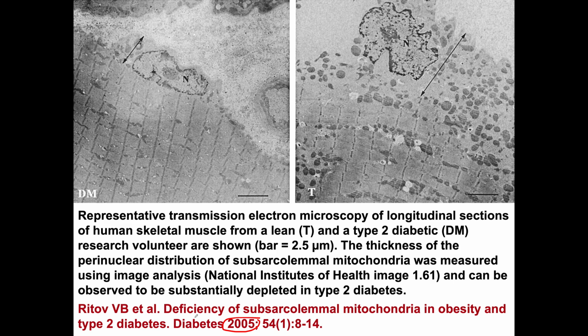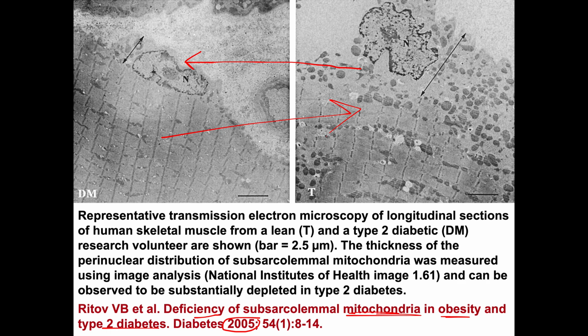You can see deficiency of mitochondria in obesity and type 2 diabetes. Notice the title of this video, how obesity and hyperglycemia degenerate skeletal muscles. So what you can see is that there is this loss that occurs. So as we go from normal and healthy and lean, not obese and lean, and normal glucose towards diabetes, you can see it's a gradual process, but this is the outcome. And the obvious question, of course, is, well, if I reverse my obesity and diabetes, can I go in this direction? Of course, the answer is yes, you can. You certainly can.